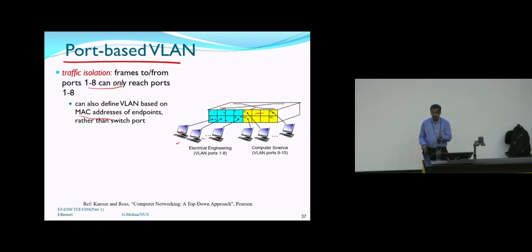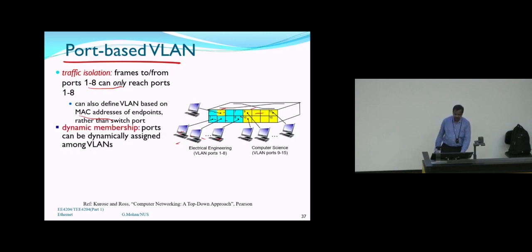It has pros and cons. I think you can think through it, or you can get it from the book or the literature. What are the pros and cons of configuring based on the ports or based on the MAC address? Dynamic membership is there. You can see here, if you want to change this particular port from blue to yellow, that can be done.